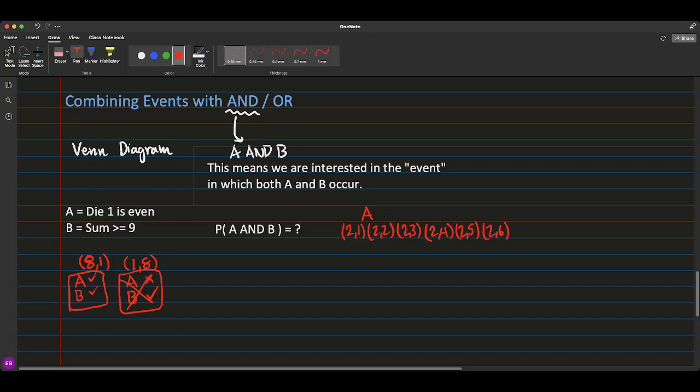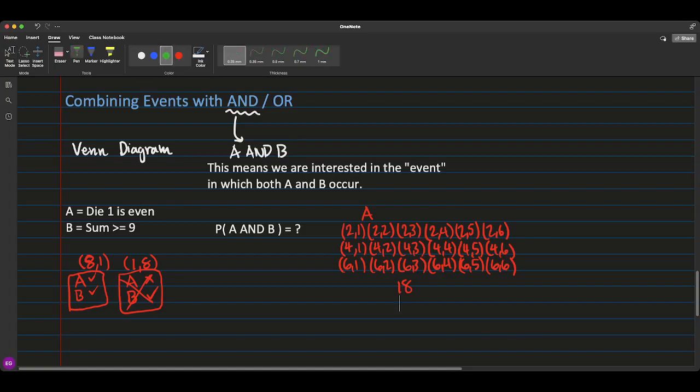Okay, what's the next even number? It's not 3, it's 4. So the next way that you can make event A occur is by rolling a 4 and a 1, and then a 4 and a 2, and then a 4 and a 3. Notice there's a lot of them, right? 4 and 4, 4 and 5, and then 4 and 6. Okay, now the next even number isn't 5, but you can roll a 6. So you can do 6 and 1, 6 and 2, 6 and 3, 6 and 4, 6 and 5, 6 and 6. So this is 3 rows, 6 columns. 3 times 6 is 18. There's 18 different ways you can satisfy event A.